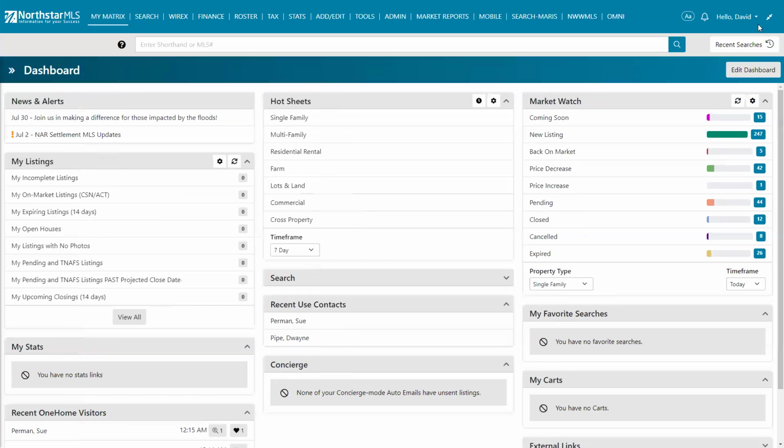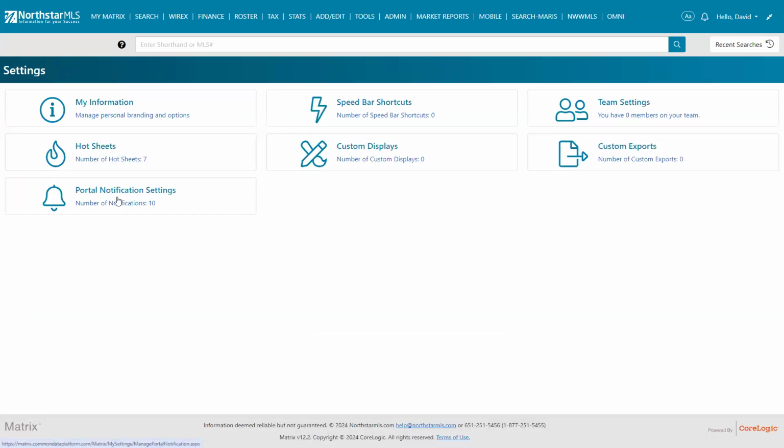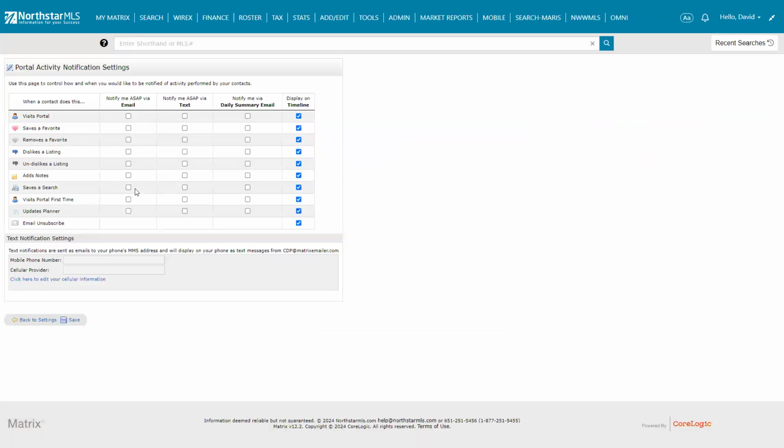And if you weren't familiar with what I was just referring to in the notifications or in the activity portal notification center, if you go into your utility menu and you go into settings, we have a specific setting here called portal notification settings. If I select that, now what we've done is we've added an additional column, and you'll recognize this column as the exact same settings area that I just showed you a few moments ago on the dashboard.